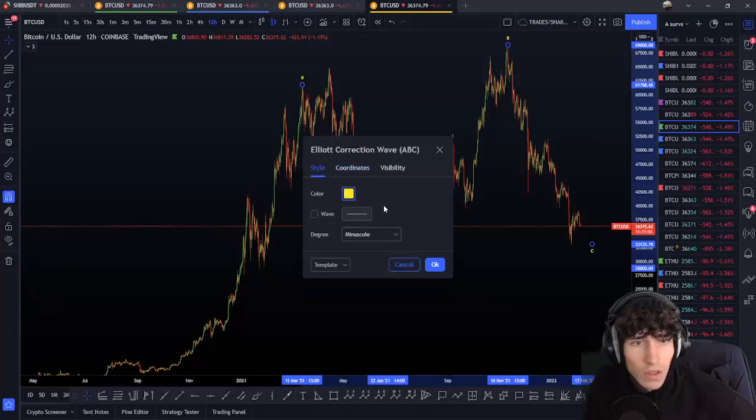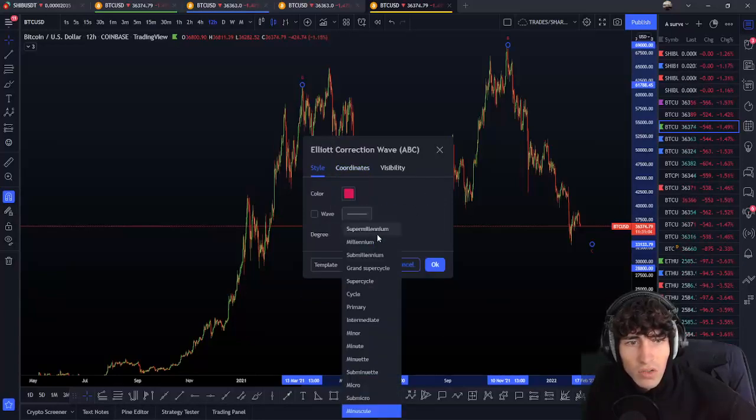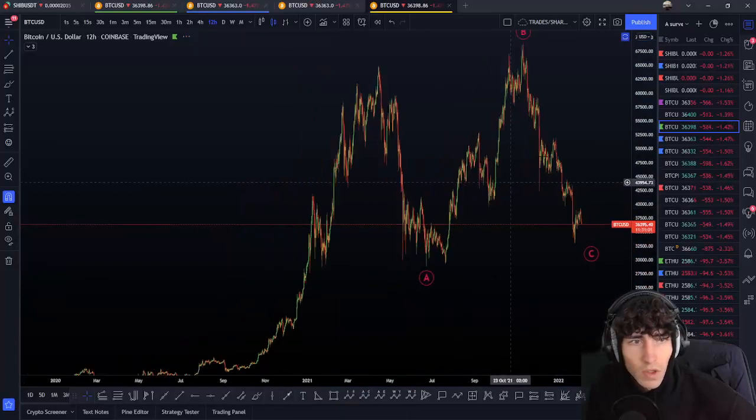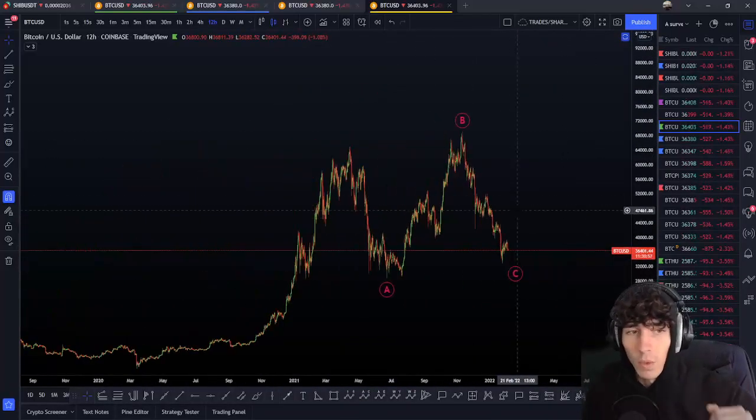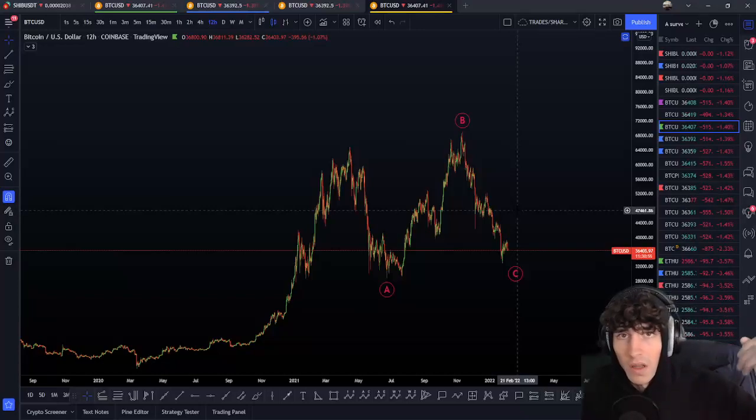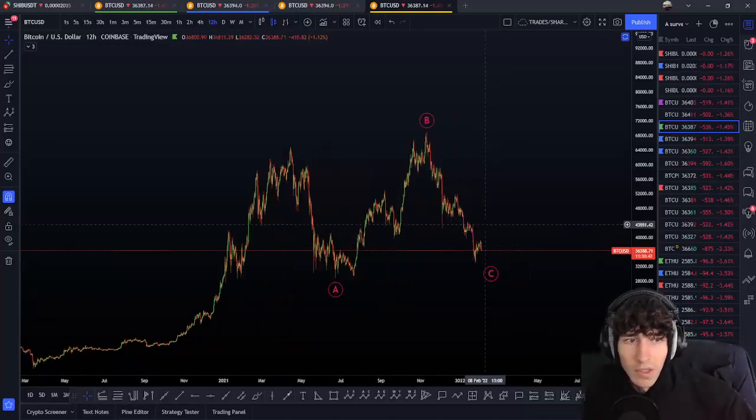I'm going to change that to pink maybe, and change that to really big numbers later, like that. So here, ABC, okay, that can be a wave 4 or a wave 2, okay? We will confirm that later through time with the waves we're going to create inside the wave we're going to do next after this C wave is done.